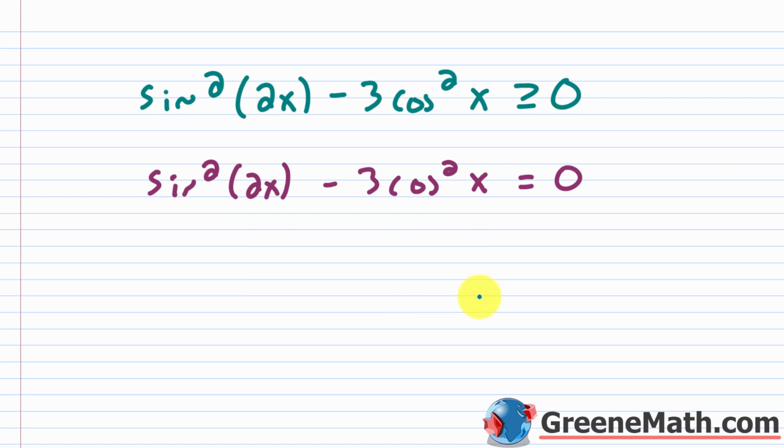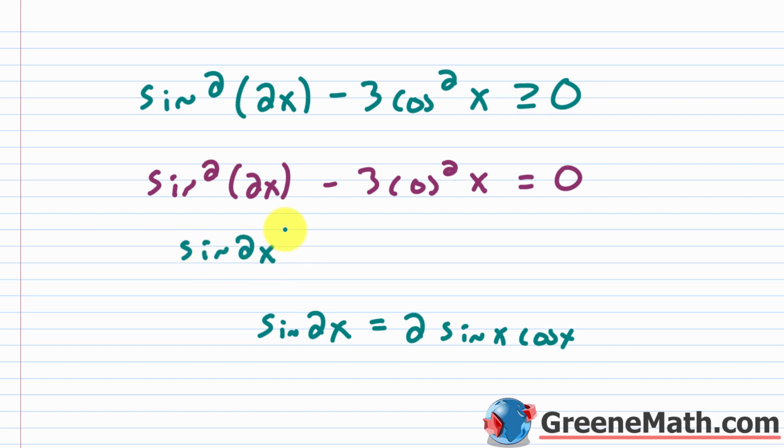All right, so what I'm going to do now is just make a little substitution. I think we all know that the sine of 2x, there's only one formula. It's basically going to be 2 sine of x cosine of x. Now, you have to be careful because you have this squared guy involved. So what I do to not make a mistake, I go ahead and rewrite this as the sine of 2x just being squared like that. So that's basically what this notation means. And then let me write minus 3 cosine squared x, and this equals 0.